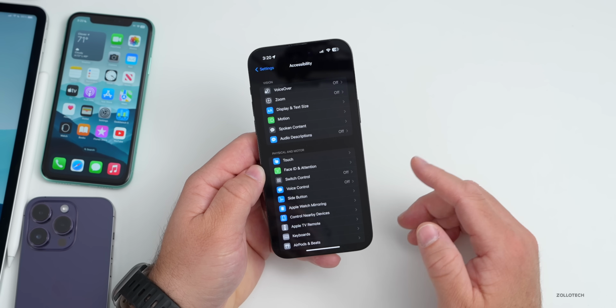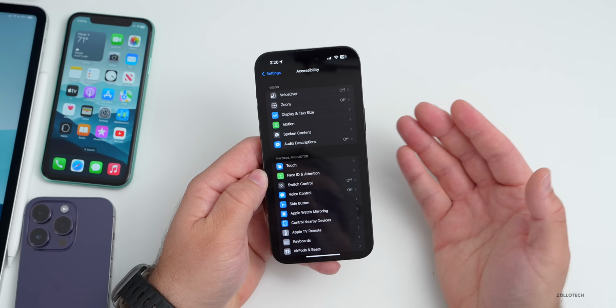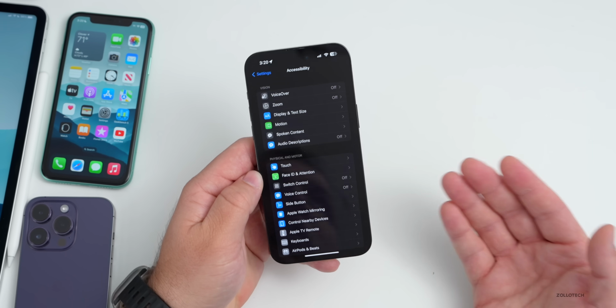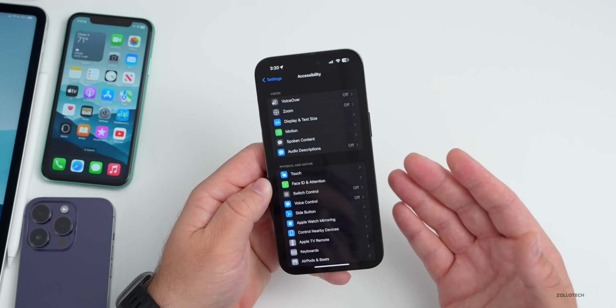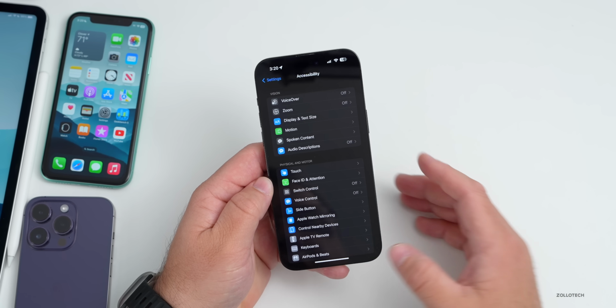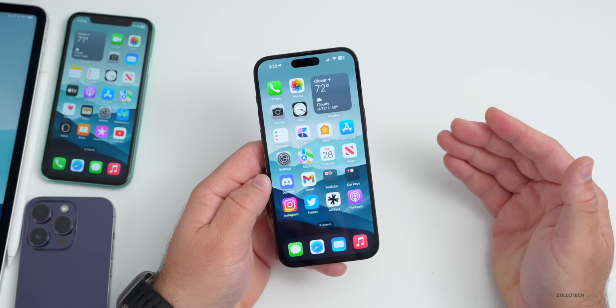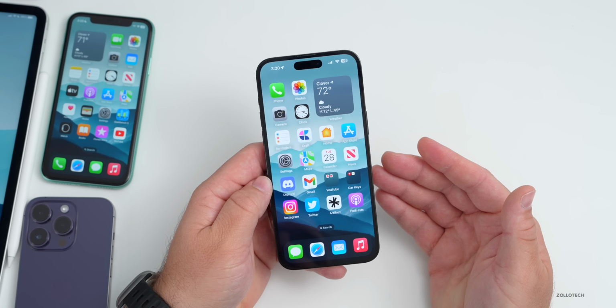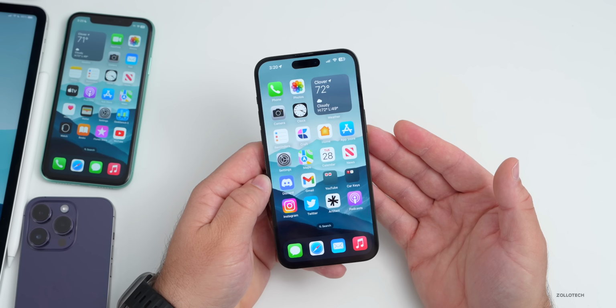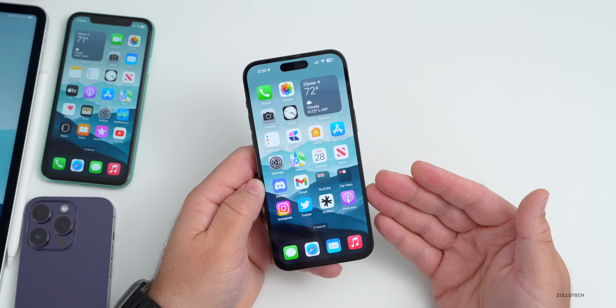iMessage contact key verification seems to be coming soon though, as it looks like there could be something that relates to it in the code. The code shows a key which could be specifically related to message verifications, but it's not yet active as far as I can tell. So a few things in the code as well as wording changes. This is a very minor update so far, and we don't know if they've fixed any bugs, if they're working on the photo issue. So let's take a look at that and see if that's any different.